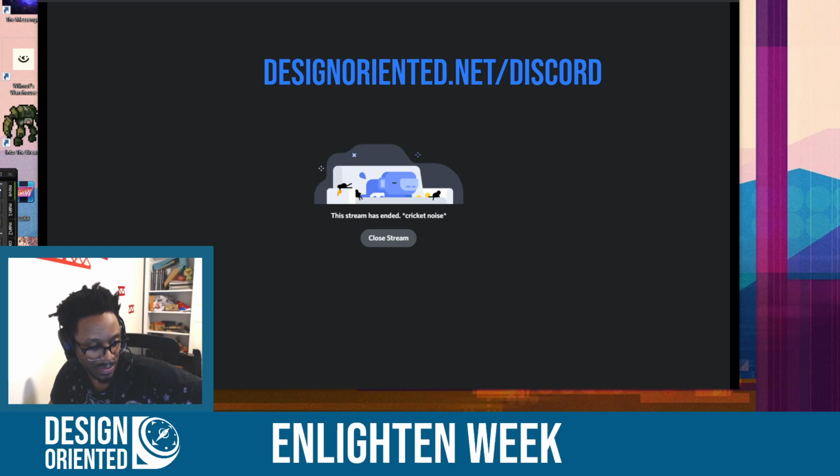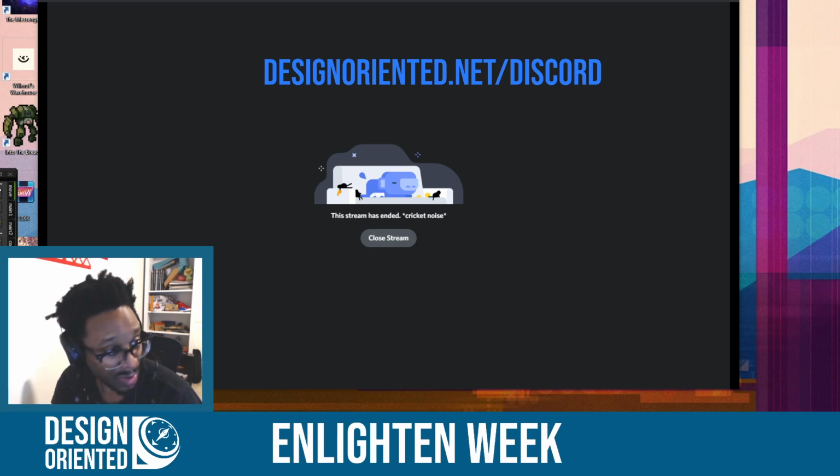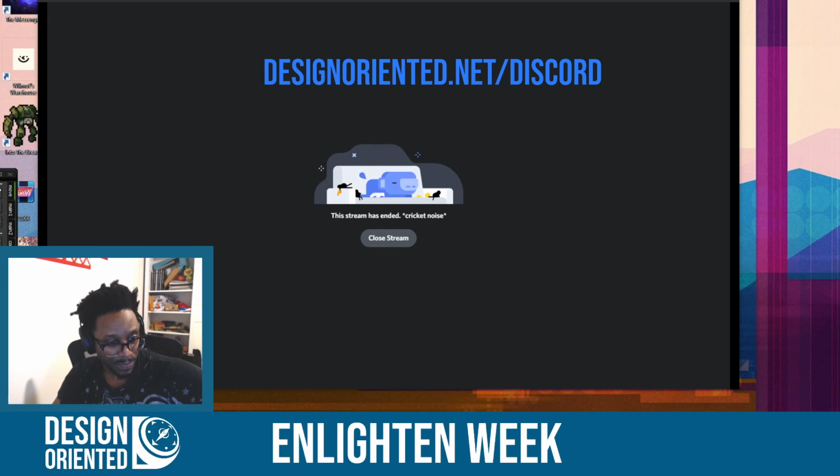Okay, so I'm looking for enlighten. Where are you? I'm in roaming right now. Okay. Should I be in roaming? Sure. Keep going until you find that folder. You type in percentage sign, app data, percentage sign, hit enter, then you go down to, where are my files? Oh, don't look at my files. I went down to app data and then roaming. I'm in the roaming folder. Okay, so roaming, go back to app data and then go to local.